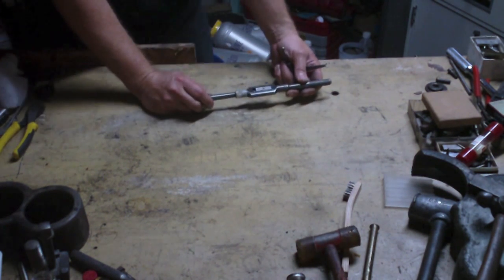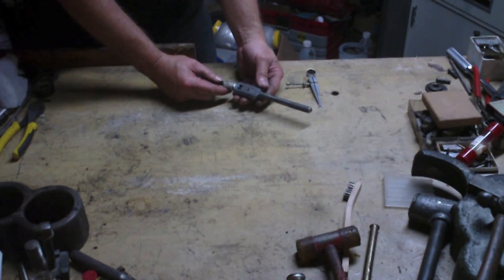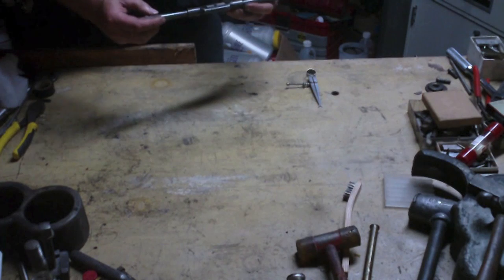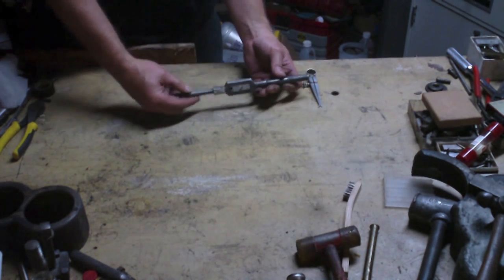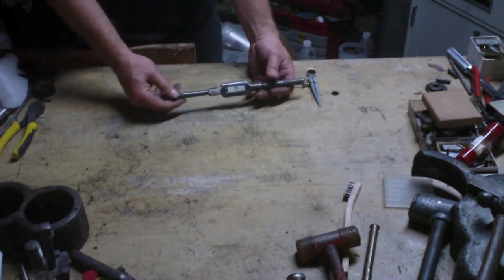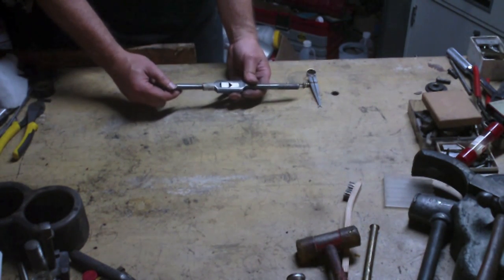Oh yeah, I almost forgot. The guy I got the cheap taps from, he still had this tap handle. I honestly can't see what he had on it. It looks like he had $5 on this. And if he did, I probably just gave him $5 and didn't dicker, because I think I already checked and this is a Greenfield tap and die handle, number 5. The original handles, excellent shape. I was real happy to get that for a 5. I mean, look at the jaws, how nice they look.